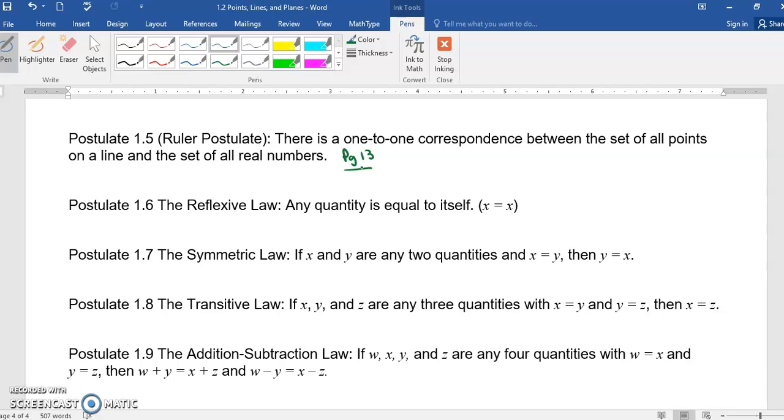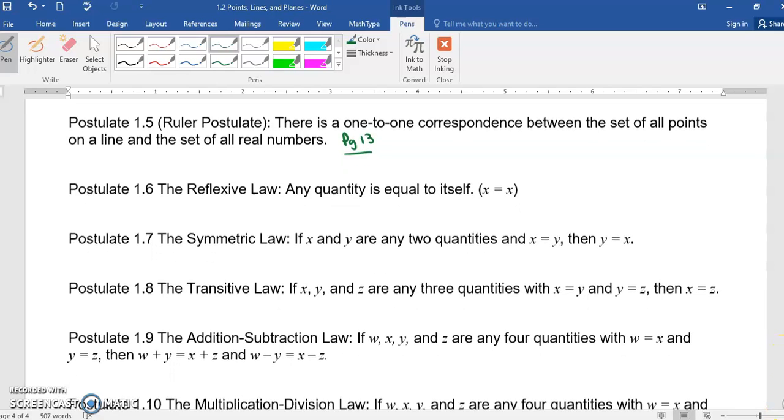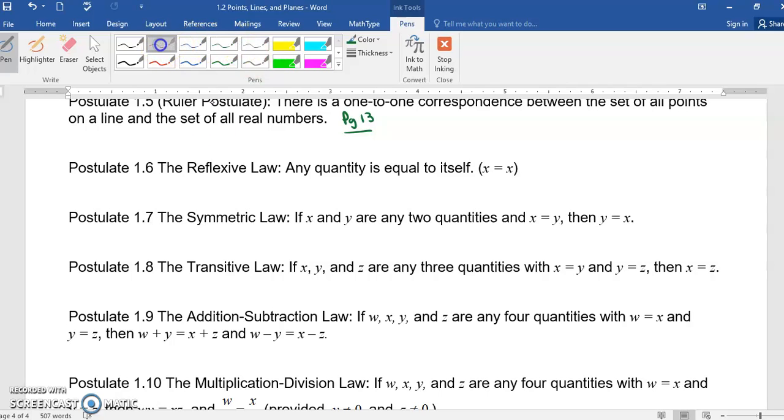Now these next properties are properties of equality. So reflexive, I like to think about the word, maybe it reflects. When you look at your reflection in the mirror, you see yourself. Any quantity, any number is equal to itself. The reflexive law is going to come into geometry as well, and things other than numbers. Now, the symmetric law says if x equals y, then y equals x. So there's some symmetry there.